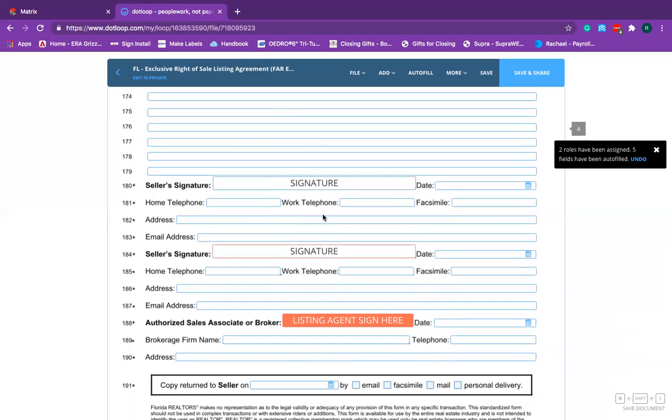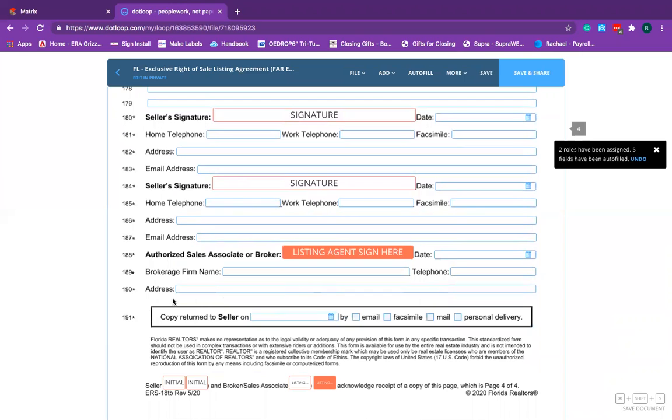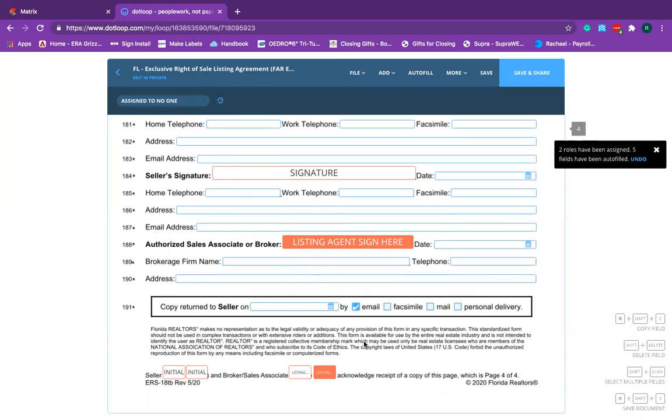We do need the seller to sign, and we do ask for a telephone number and an email just in case they say that we didn't send it to them. We do have a record of this, of where we sent it at least. Typically, we like to send it through email. Sometimes we do mail, but most of the time it's email.